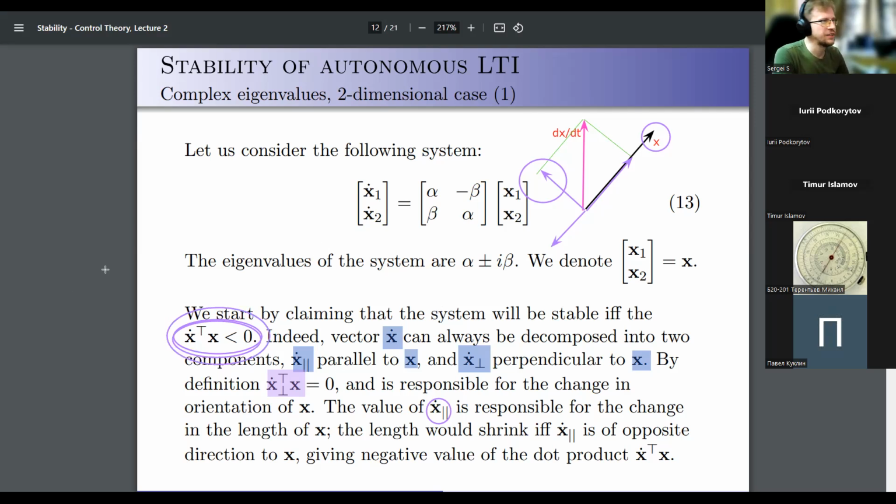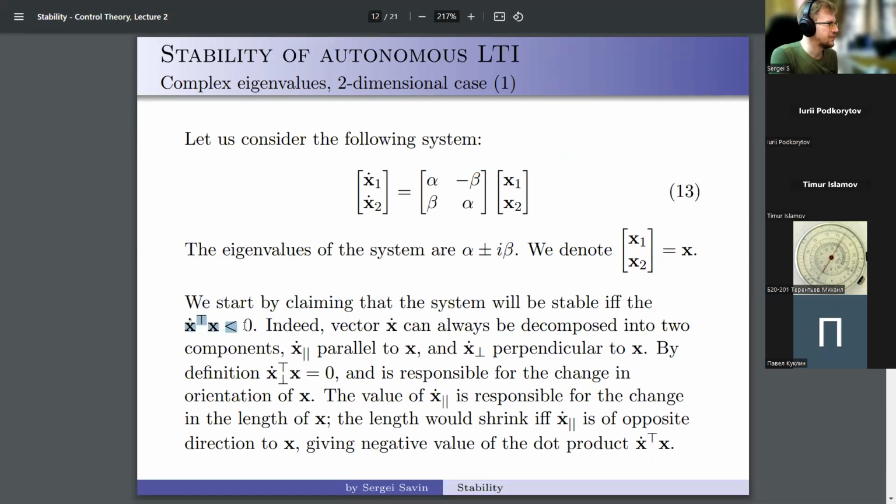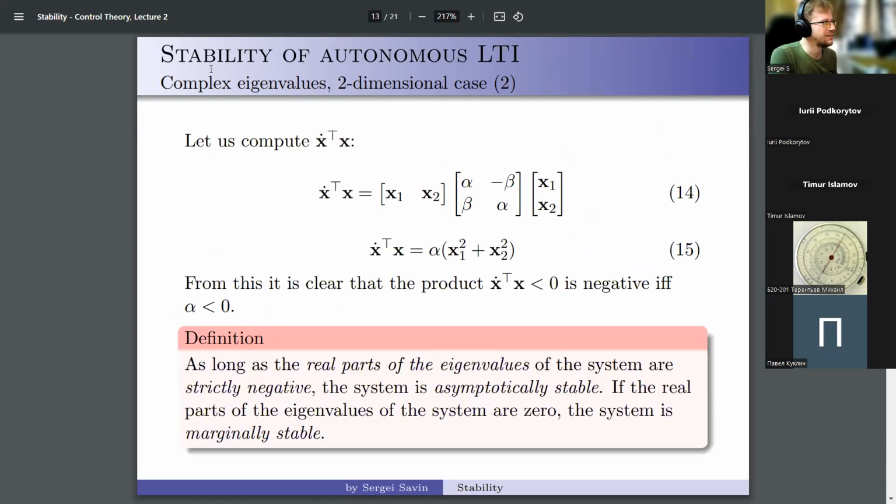Okay. So that is the geometric argument. I'm not sure if it is very convincing, but it's hard to come up with an even more convincing argument. So we'll have to make do with this one for now. So we've proven this statement. Now let me show you how the stability criterion follows from this.